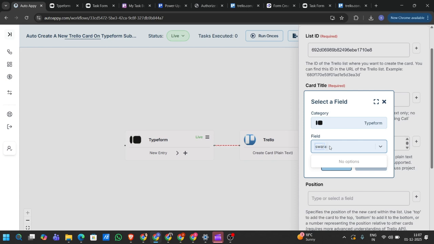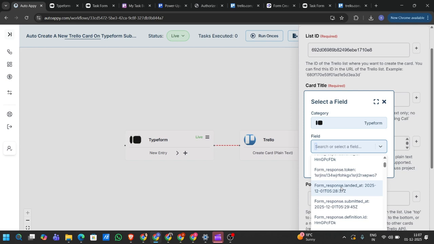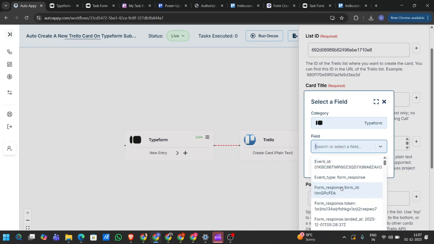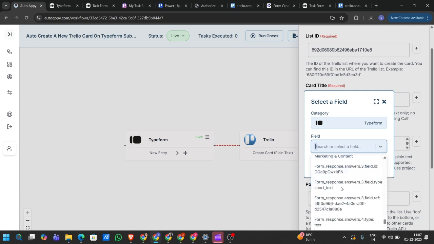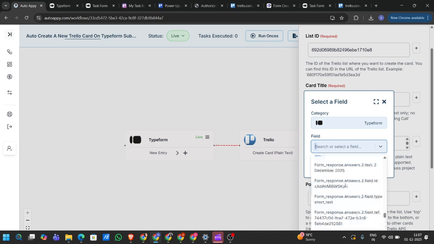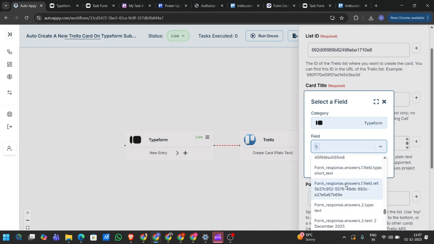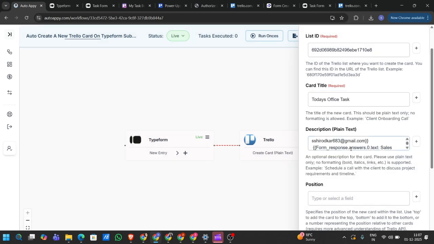In the name, we have the task name, no? So we'll go and figure the task out. So sales meeting, sales feedback meeting, we'll just confirm that and paste it here.